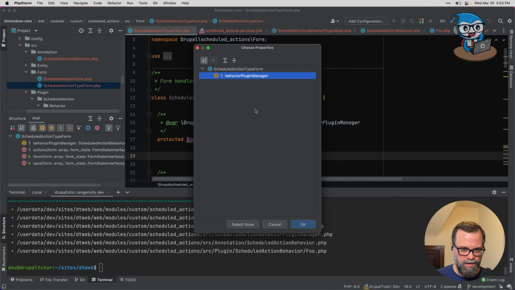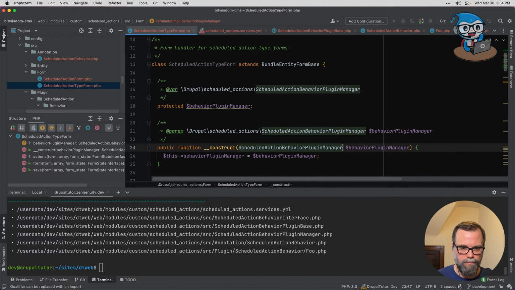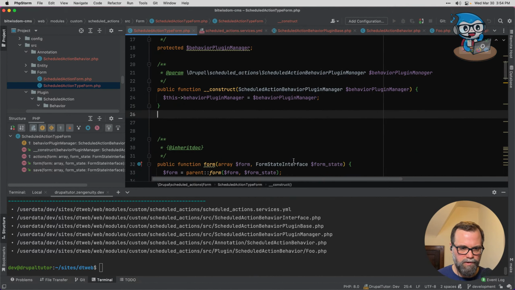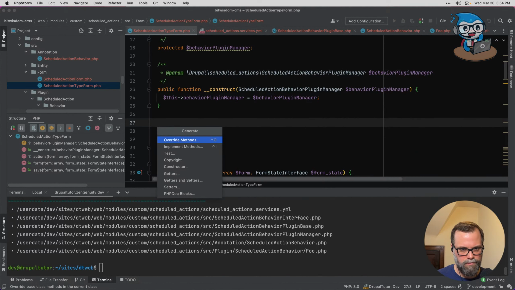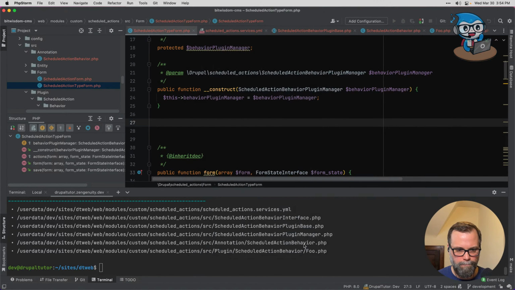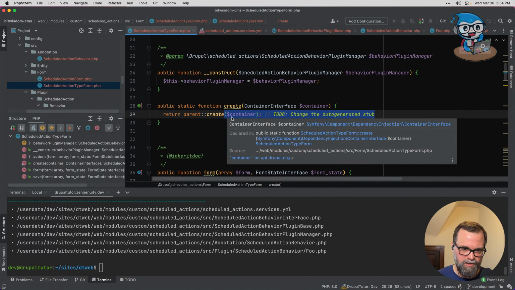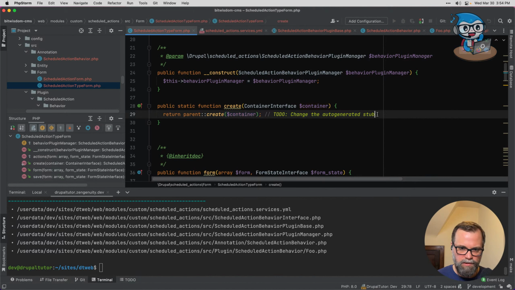And we'll need to add a constructor. And then we need to override the create method, so that we can basically do dependency injection here.